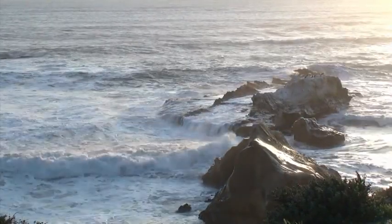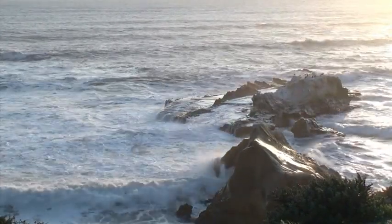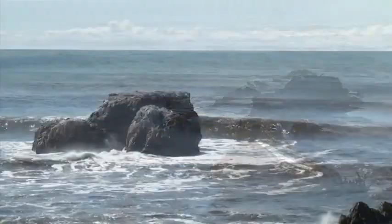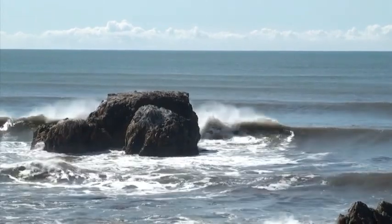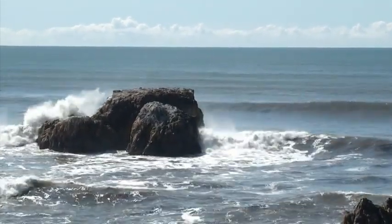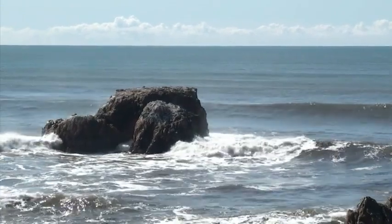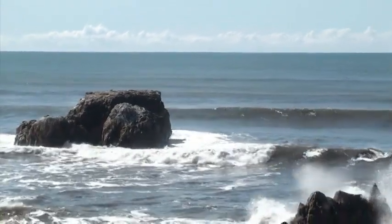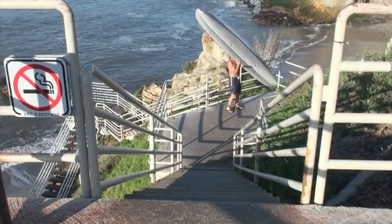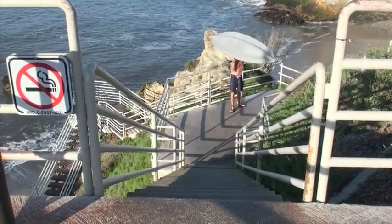More than once, we would come up after a dive, and this is after about an hour of diving. We'd come up, and in our area here, the conditions can change quickly. And we'd go down, and it would be a nice day, and by the time we came up, it would be windy, there'd be big chops, it'd be hard to get on the kayak. It was pretty difficult.